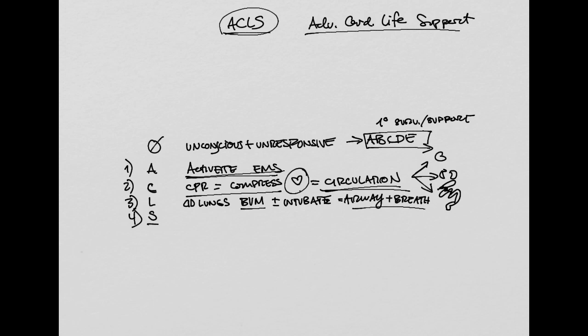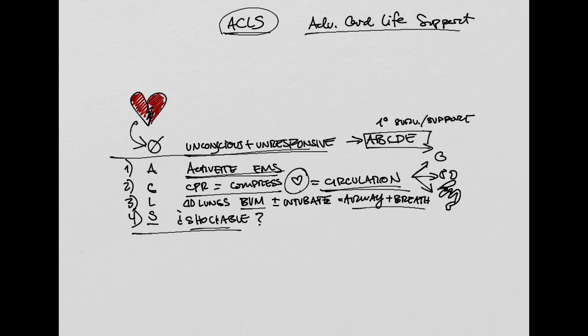And then finally, the S is going to be, is it a shockable rhythm? Is their rhythm something that caused them to have a problem from the start, right? So we had some heartbreak. And now that led us to be unconscious and unresponsive. What started this all off, right? And so we're going to say, is this shockable? And this is going to help us with our next steps.